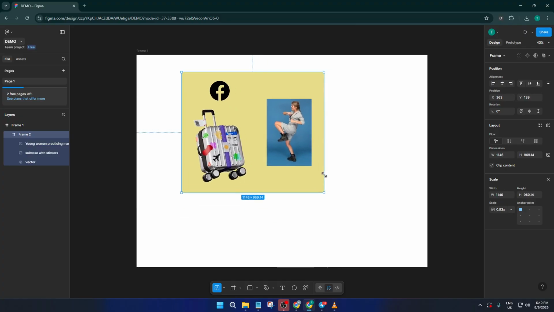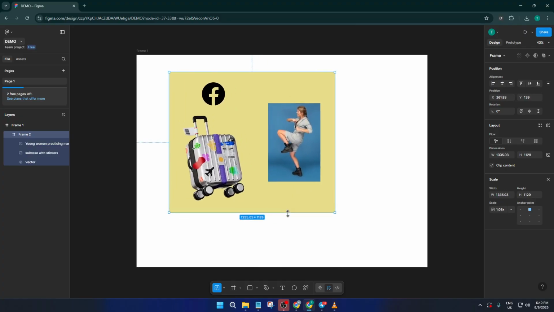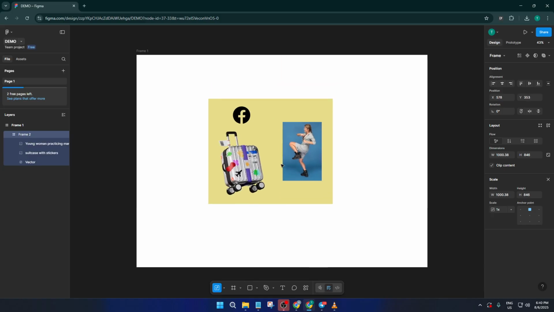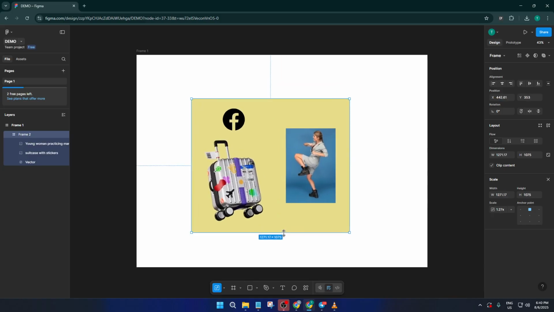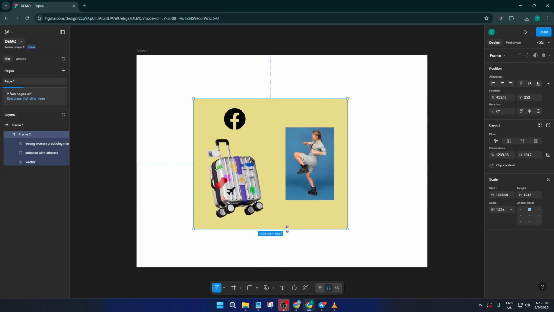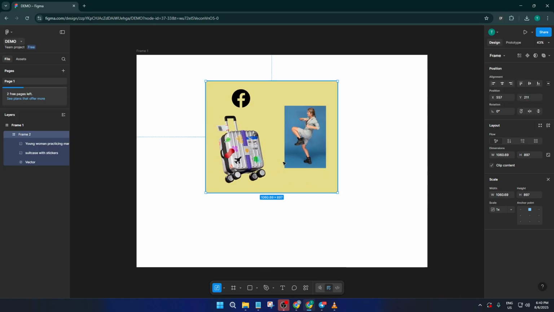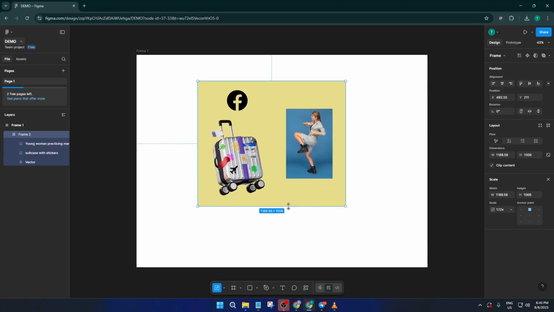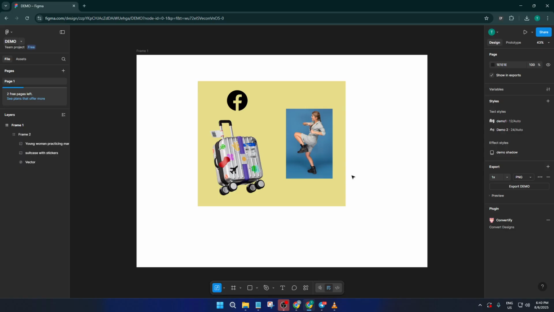It's almost like shrinking or enlarging a group photo. Every element keeps its proportion and position, making your design stay harmonious. If it feels a bit slow at first, don't worry, scaling lots of content can take a moment, especially with very image-heavy frames. Take your time and let Figma catch up if you're working on a big project. And if things don't look right, undo and try again to make sure you had the right tool and frame selected. This method keeps your workflow streamlined and prevents the hassle of realigning or manually resizing each element inside your frame. It's a small trick, but it can seriously save you time and keep your designs looking polished and professional.